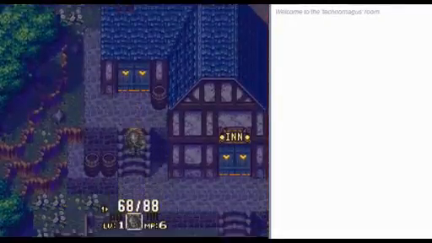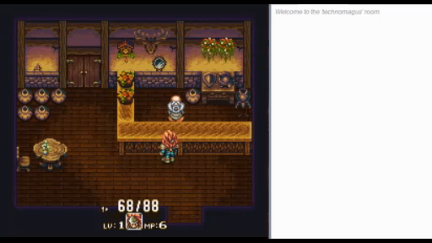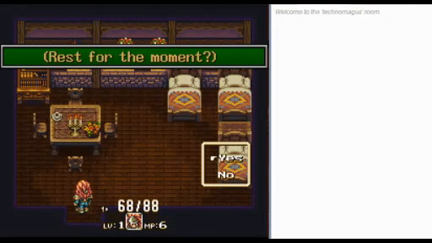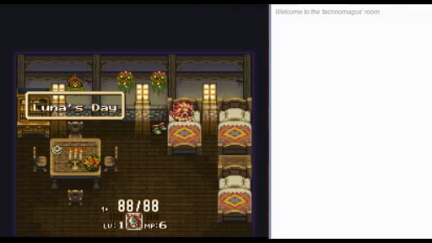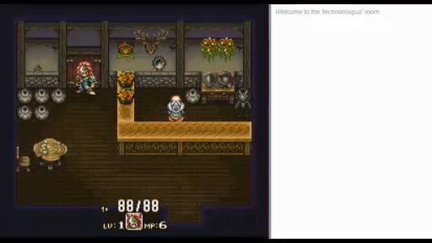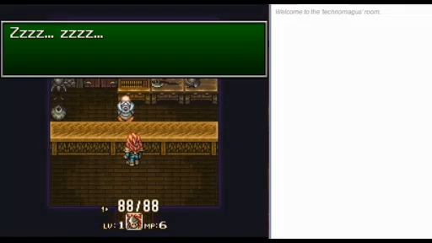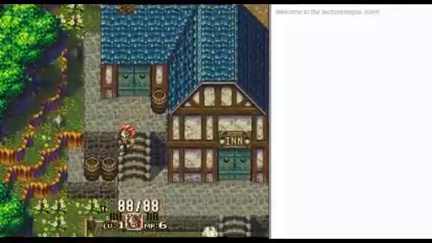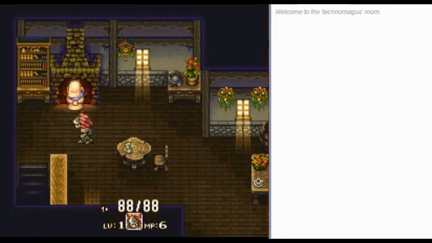Alright, let's take a quick nap at the inn, see if maybe that will allow us to advance the plot. Alright. Now, let's go ahead and see if anybody has anything meaningful to say now that we're in the daytime. No, of course. Of course the old man is useless. Why would he help us? I don't know, it's not like we're trying to save the world or anything.